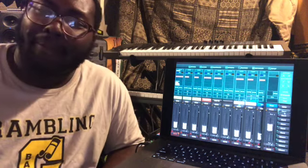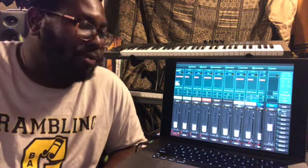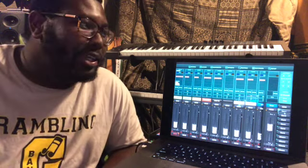So I can go in here, set bus one, and then I can come over here and set the effects for bus one. So I can add effects to their stage monitor if they want them, or they just want to hear their raw audio and just worry about effects for the house. I can do that.